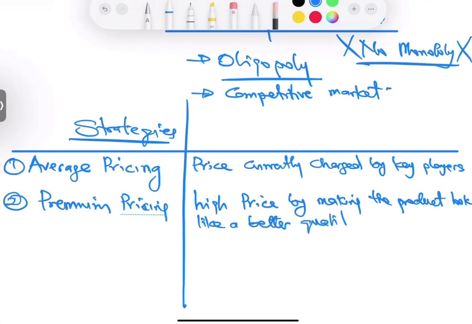Remember, I'm not saying it's a better quality. You are just making it look like a better quality, which means you're just playing on the emotions of the customers. So they will look at it and say, wow, this has to be different. If you buy some wristwatches in some places, you see the packaging and you feel like this has to be cheap. Well, you see some also cheap wristwatches, they put in nice boxes, and you'll be thinking, this is a quality wristwatch, but it's not anything different from the cheap ones. But just the packaging alone creates that perception, like you are looking at a different type of wristwatch.